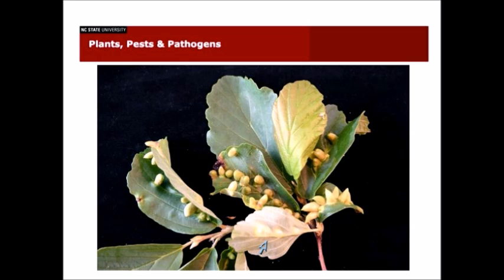And here in North Carolina, for this particular species, there are actually two of them. They alternate between birch and the witch hazel. With this species, they overwinter as eggs on the stems of the witch hazel, and then in the spring they begin to feed on the young leaves, and then this gall develops around the individual female, and within she will be producing a number of young.